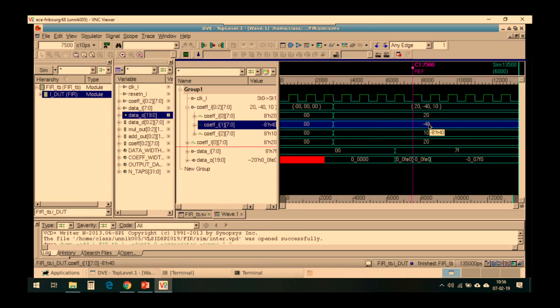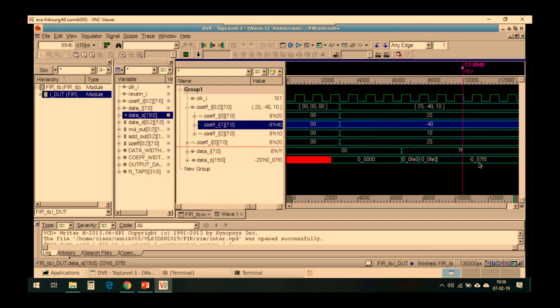So your net result should be 7F times minus 20, which as you can see here is FE0. And lastly, you will have 7F times 20 minus 7F times 40 plus 7F times 10, which will basically be just 7F times minus 10. So you can see that the final result here is minus 7F times 10.